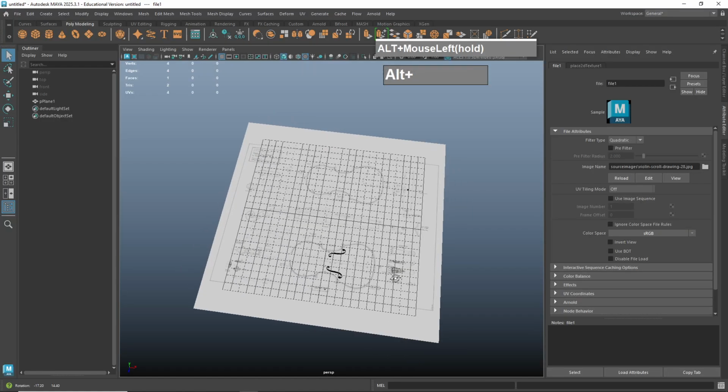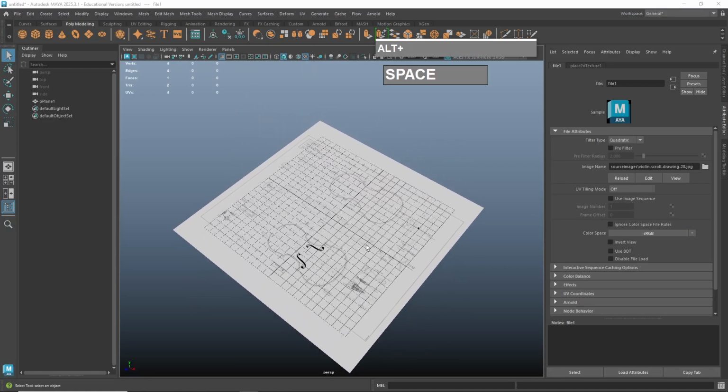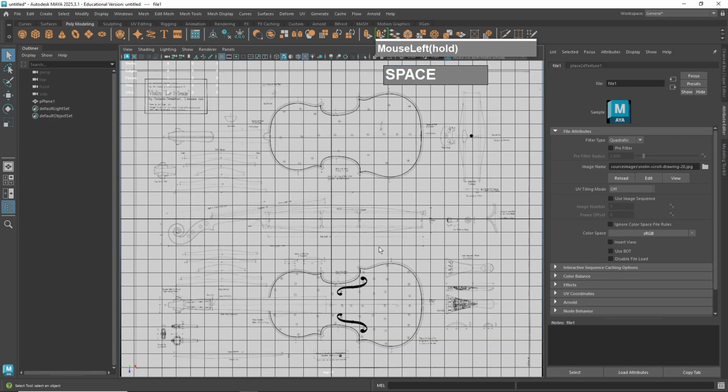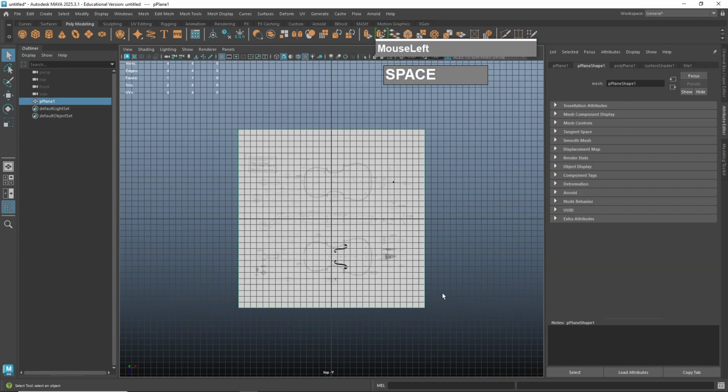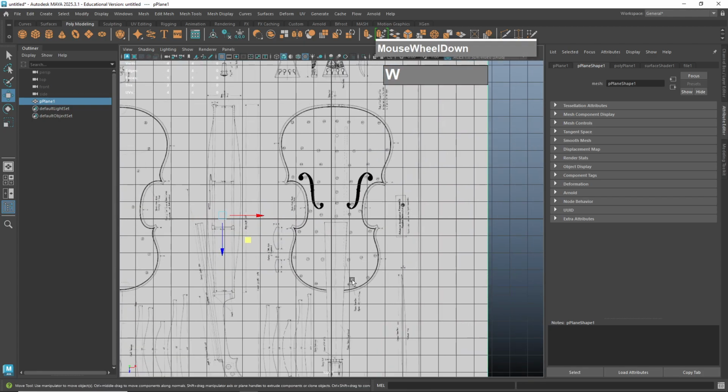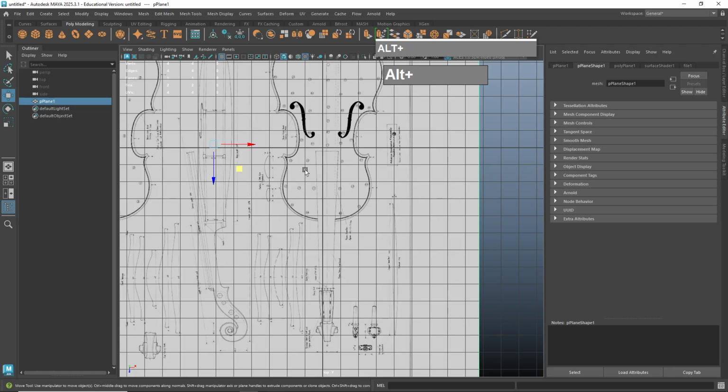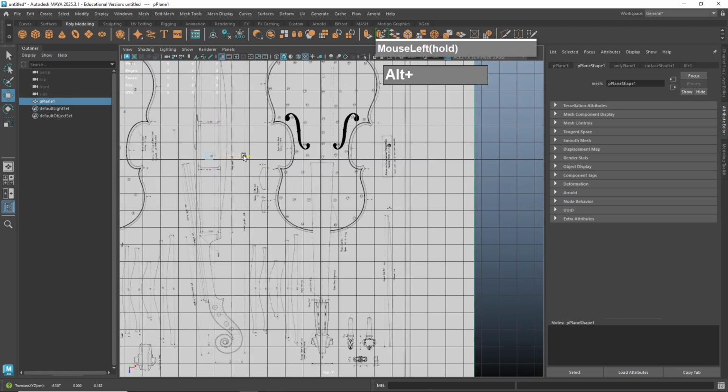Alright, so as usual, in the top view, I'm going to line up my top view first. Select the reference, and then I'm going to rotate this, holding down the J, and have the violin pointing downwards like that. This is the top view. I'm going to use the center line as my lineup reference.